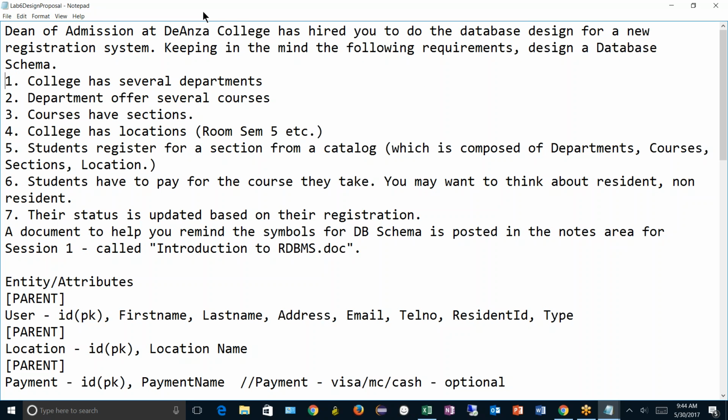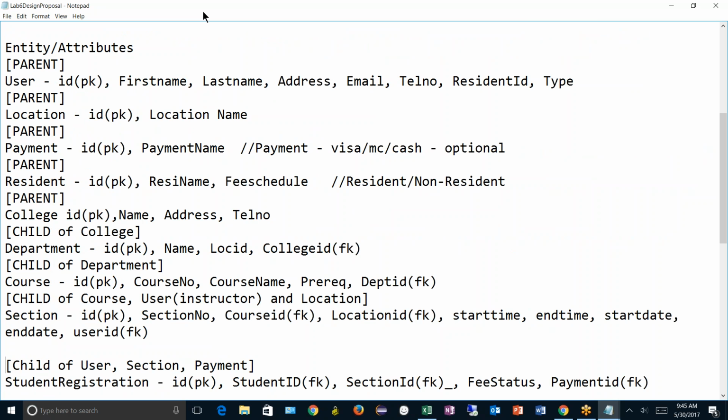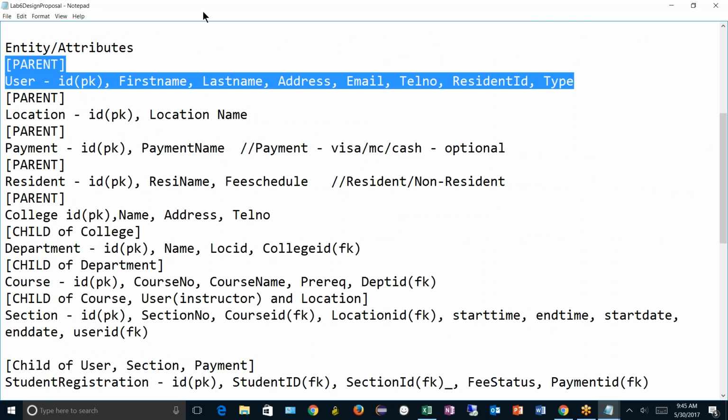So after listing out all the requirements, I started thinking, okay, what is the best way to analyze these requirements and put attributes? So we have a user table. I'm throwing in a user type in here for instructor and student.